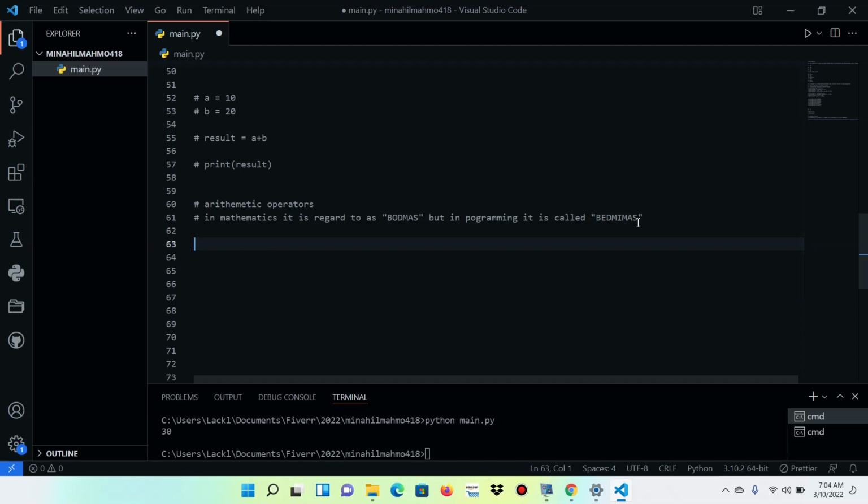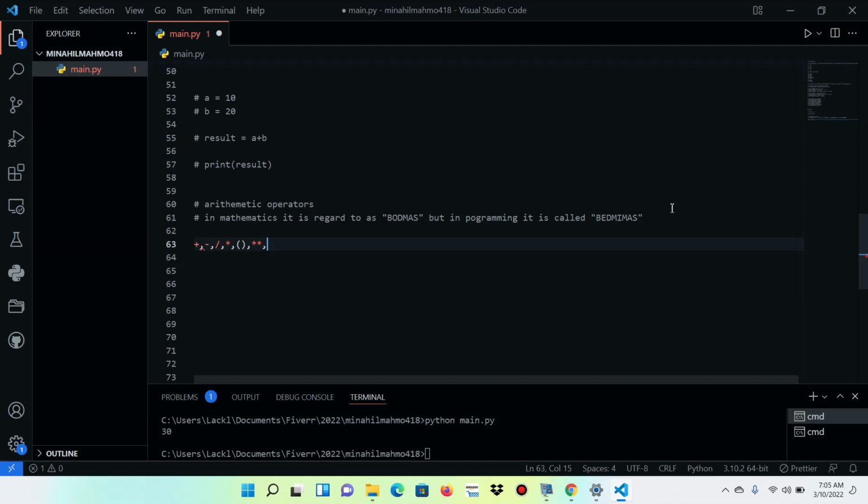It deals with arithmetic operators like plus, minus, division, multiplication, brackets, and there is the exponential. The exponential can be represented by this in programming.